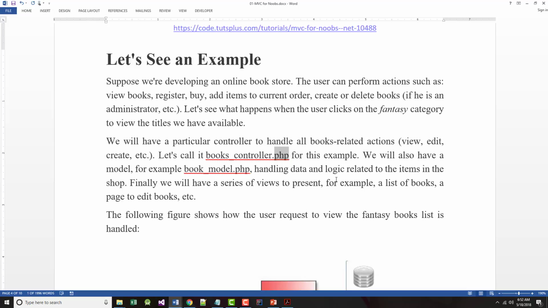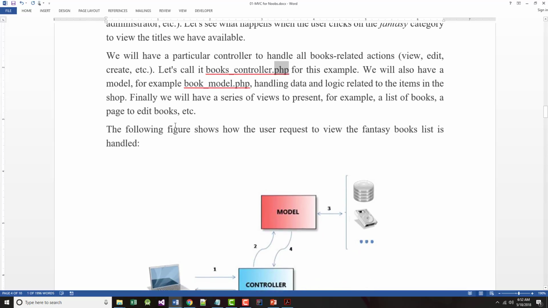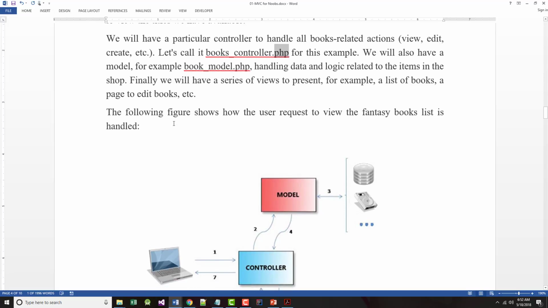So the author says here, suppose we're developing an online bookstore. The user can perform actions such as view books, register, buy, add items, etc. So let's see what happens when the user clicks on the fantasy category to view the titles that are available. It says we have a controller that's going to handle all book-related actions. So in other words, the user comes in and asks to look at a certain type of book, all right, or edit.